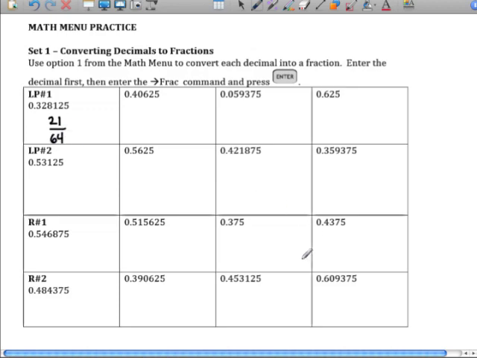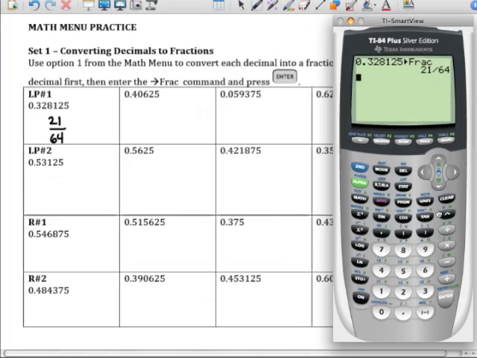Let's just do one more. We don't need to hit clear. Let's just enter this decimal in, 0.40625. Again, hit the math key, and we're going to convert it to a fraction. And hit enter, and we have 13 over 32.